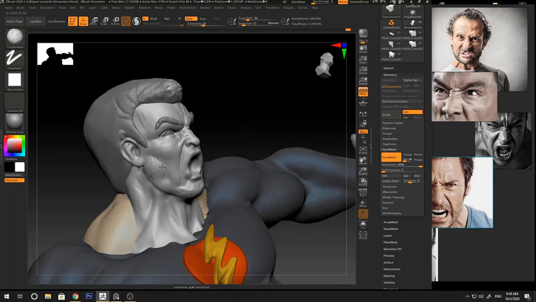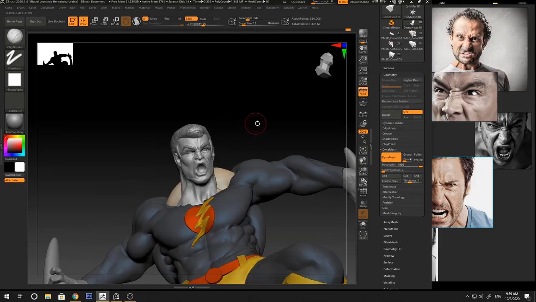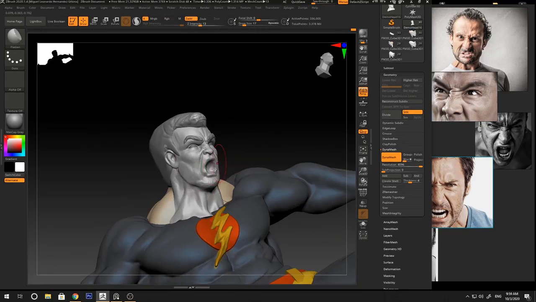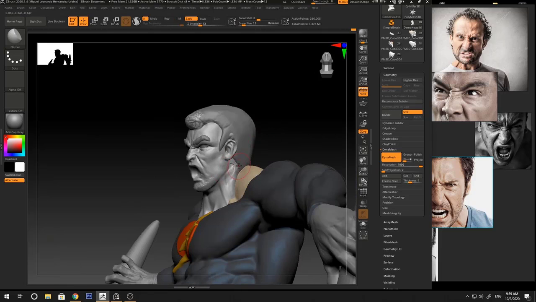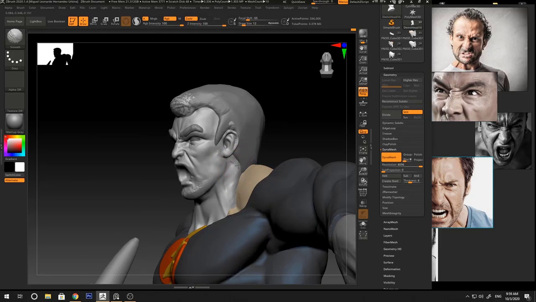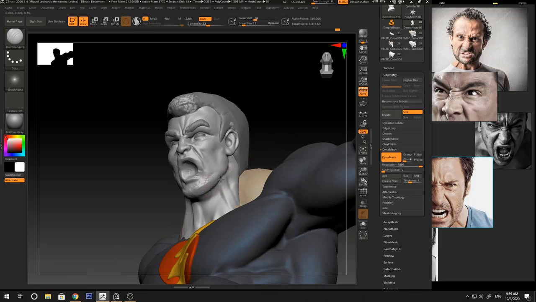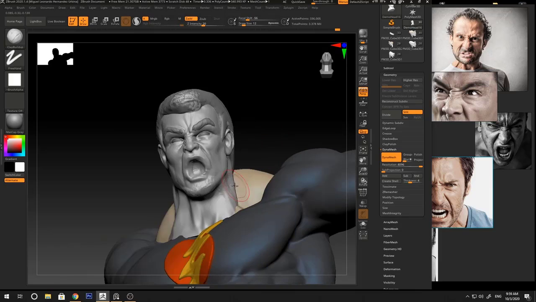Notice that in this resolution it's a little bit hard to work faster, because I have more resolution and trying to smooth that is difficult. Even if you feel that it is strong, it's hard.